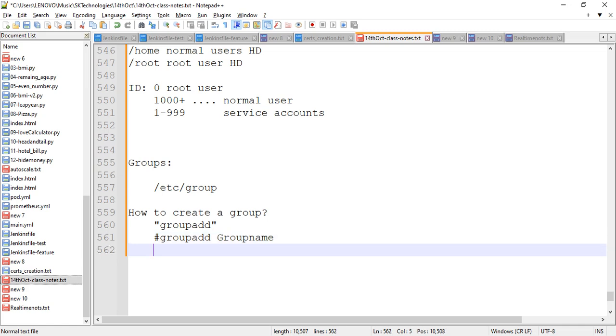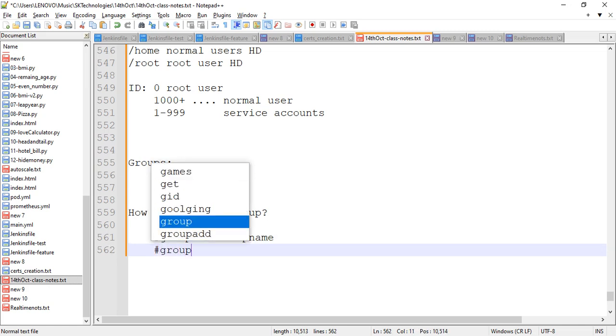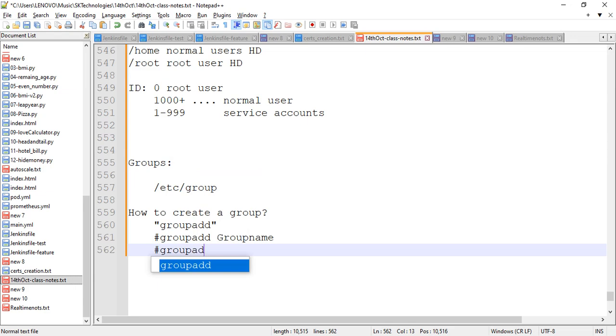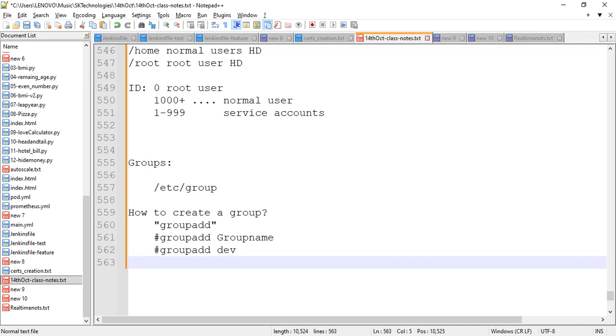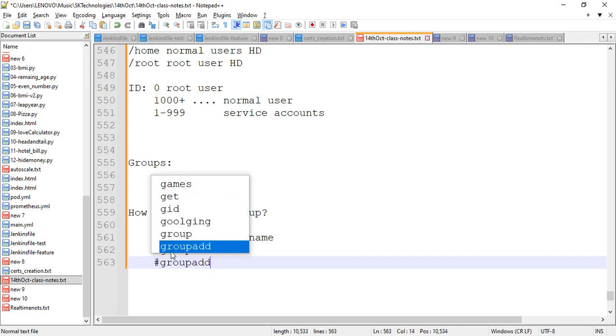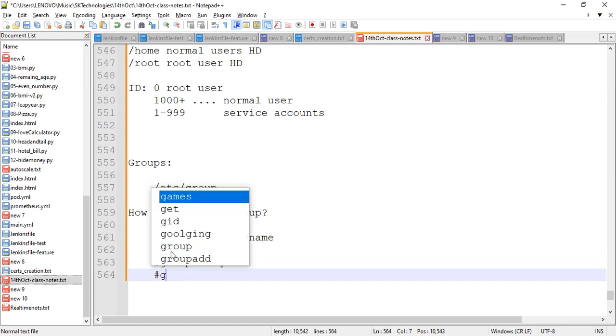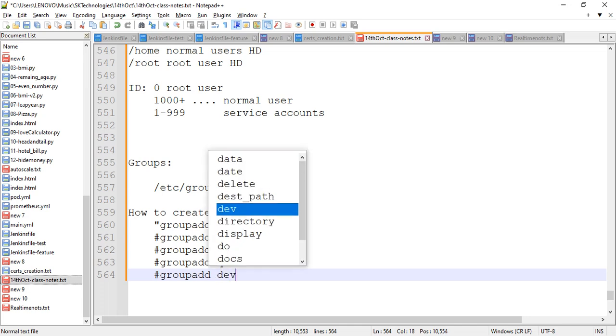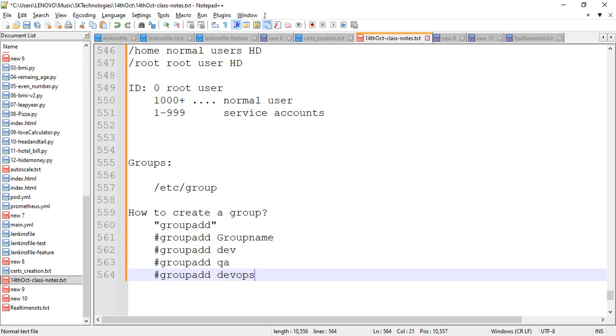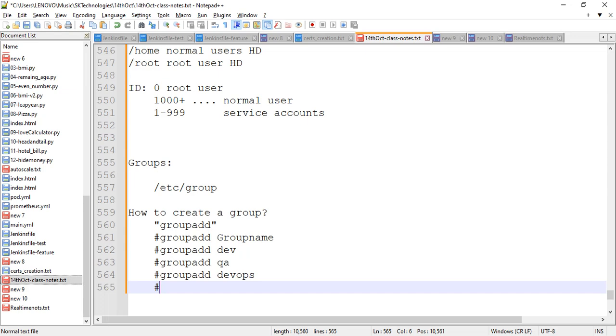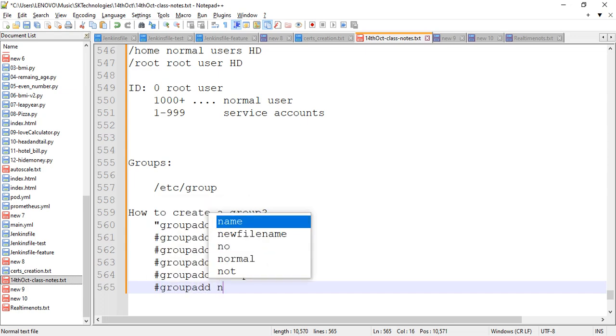Now let me give one example. Groupadd dev. Let me give one more example: groupadd QA, groupadd DevOps, groupadd network. See, these are all team names I'm giving.